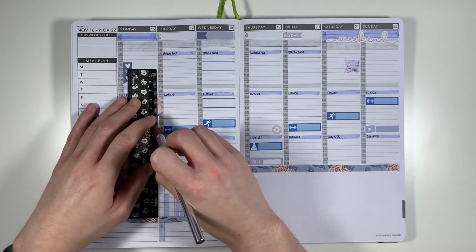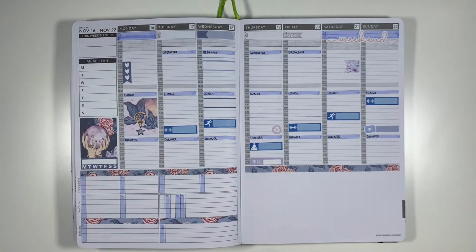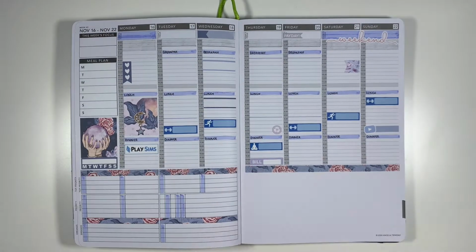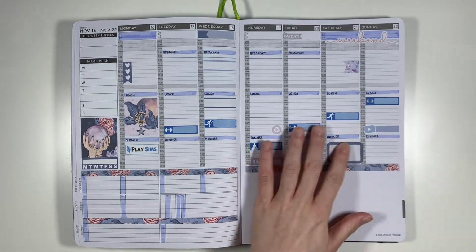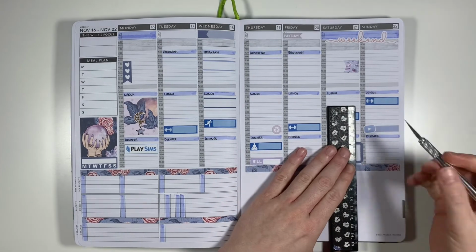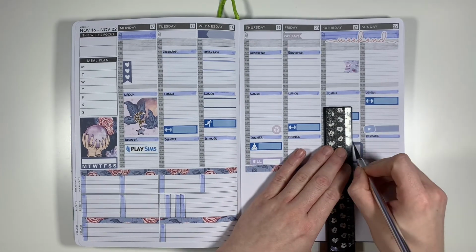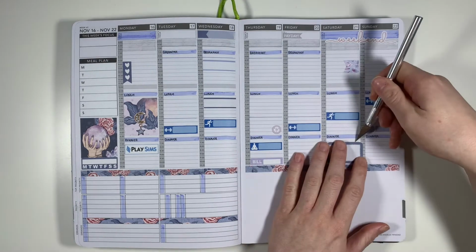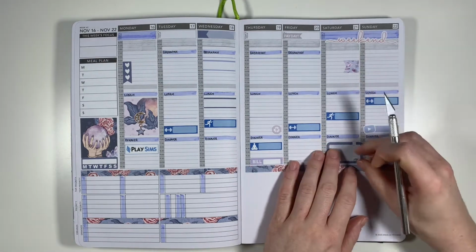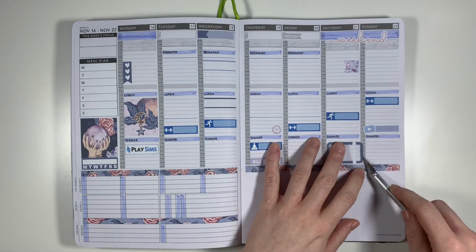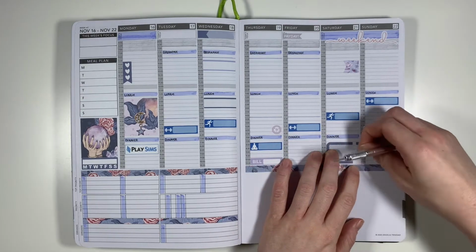When I add a full box into the timelines, I normally measure how much space I have between my lunch and dinner before I actually cut it and pop it in, just so that I don't have to do too much cutting on the planner. So I've just added in a half box on Saturday for whatever we get up to, which ended up just being watching YouTube and playing video games, because again, what else is there to do in lockdown?